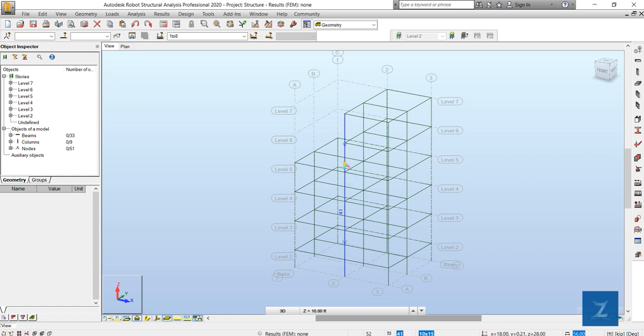So here is both the ETABS file and the Robot file.